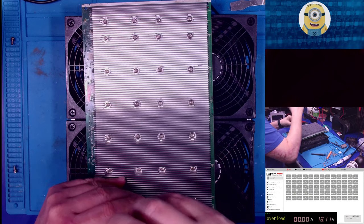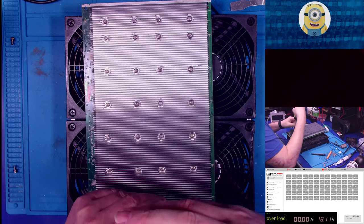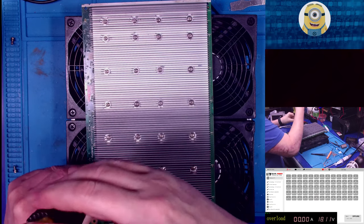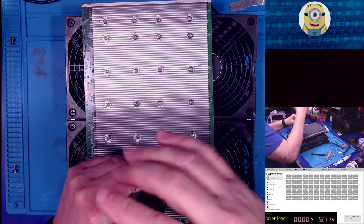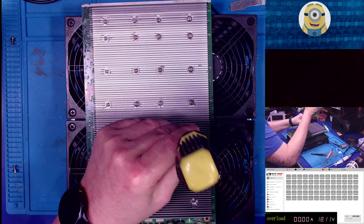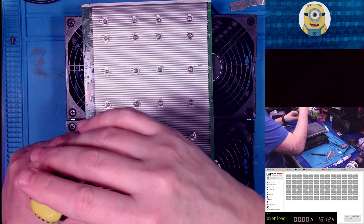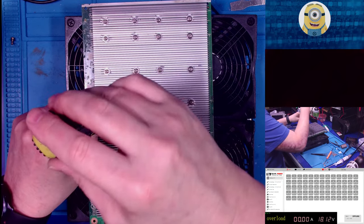Okay, all right, so I don't go crazy with tightening them, all right? Just kind of let them. I'm not really using the big grippy thing. I'm using the shaft of the screwdriver to turn it, and when it wants to come up out of the hole, then I say that's tight enough.